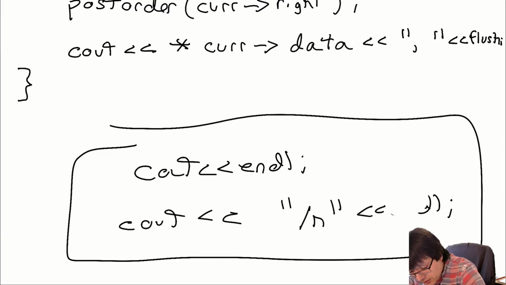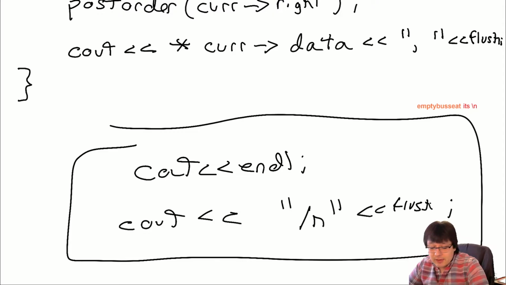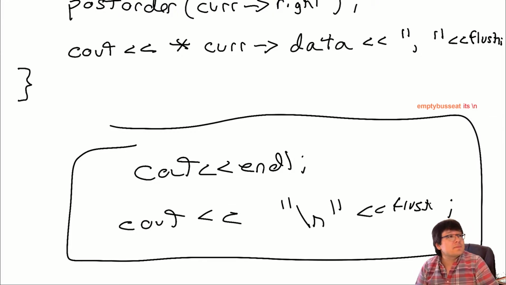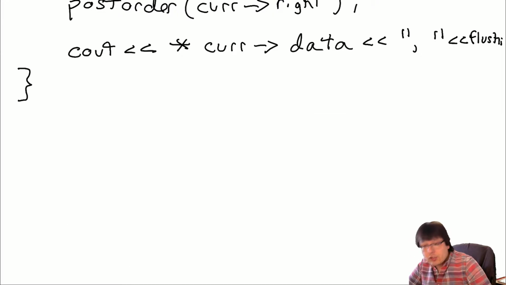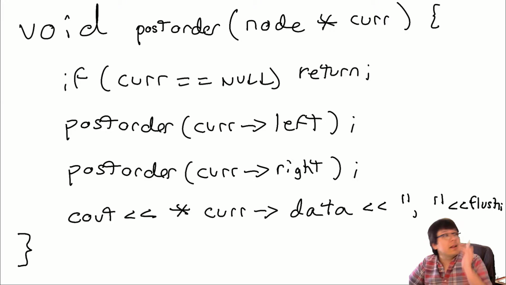Oh no, flush here. What it does is it flushes the stream out. \n. Okay, thank you, chat. So basically, it guarantees that the program will halt at that point, print out whatever is supposed to print out there, or whatever has not been printed yet because it could have been delayed, and then continue. This is useful because when you're doing all these recursive calls, things might start printing out of order and screw up. So you want to avoid that, even though flushing or calling endline manually will slow your program. Okay? So that's pretty much what that does.